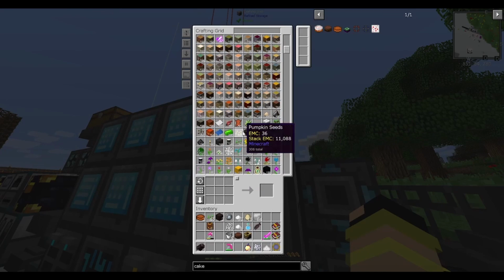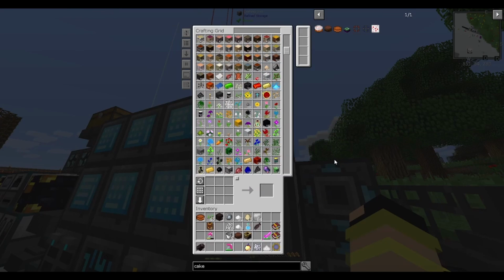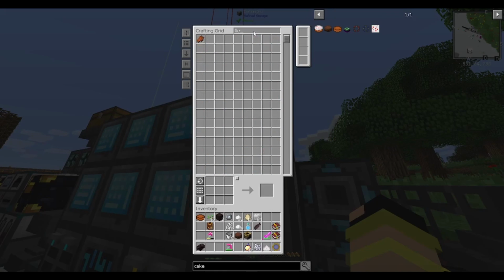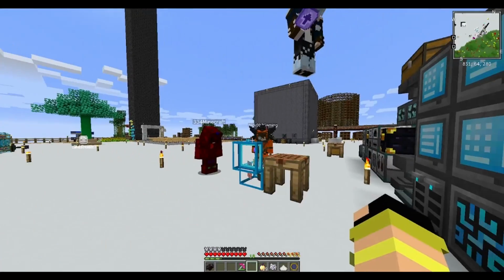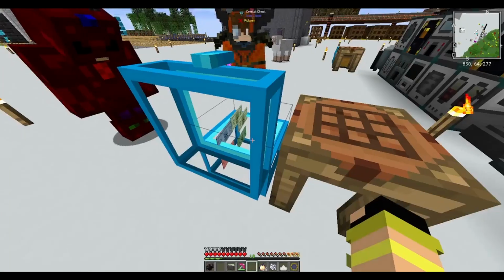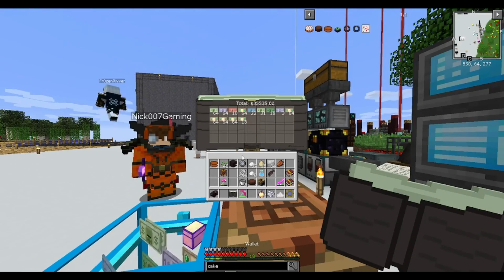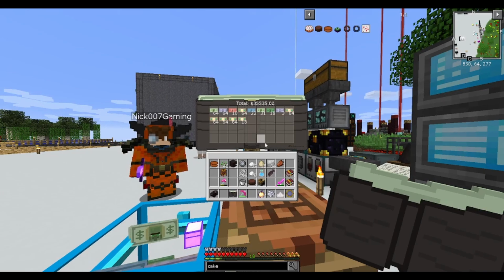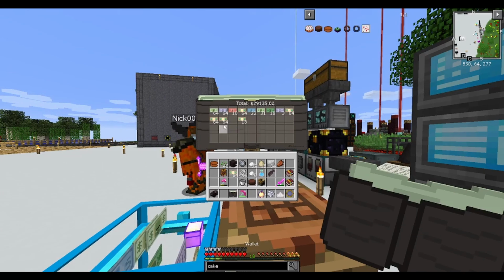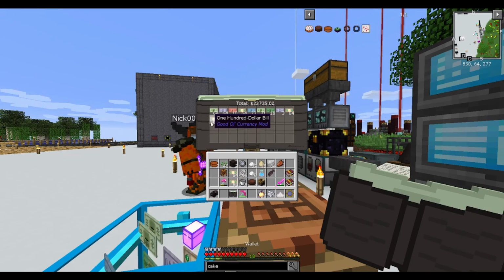I hope you all have enjoyed. Wait, do one more thing. What? Okay. Sure. I just thought of it. Take the wallet. Grab 3 stacks and 8 of the $100 bills out of it. 3 stacks of 64 and then 8 $100 bills.